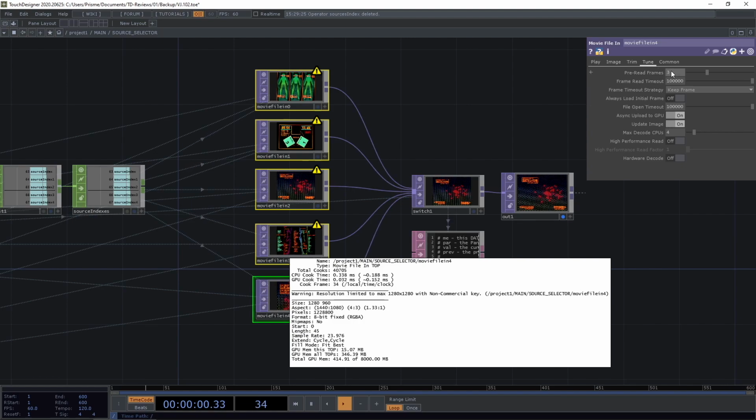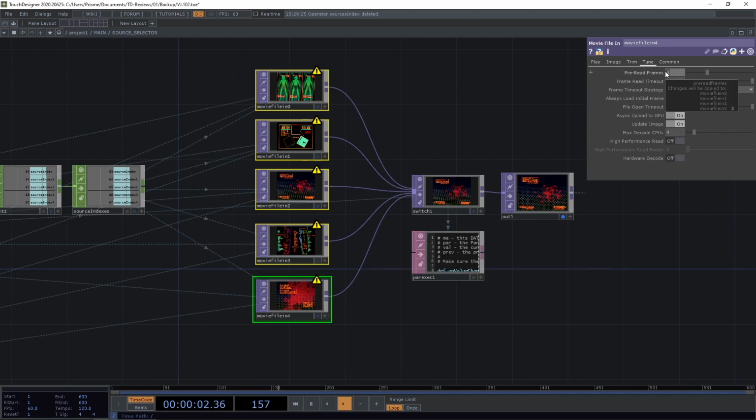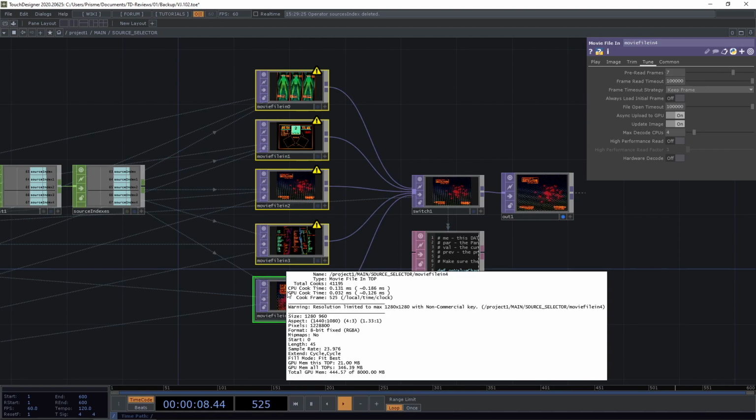So I think I'm gonna upgrade this to not 3, but like 7, I don't know, a higher value, to make sure TouchDesigner has enough content in memory to properly handle FPS drops and is quicker to react and all those things.